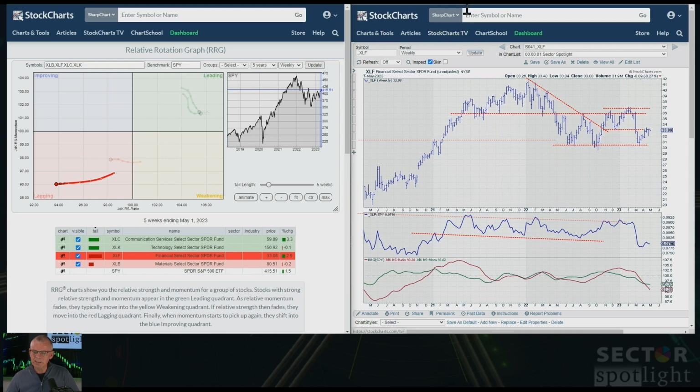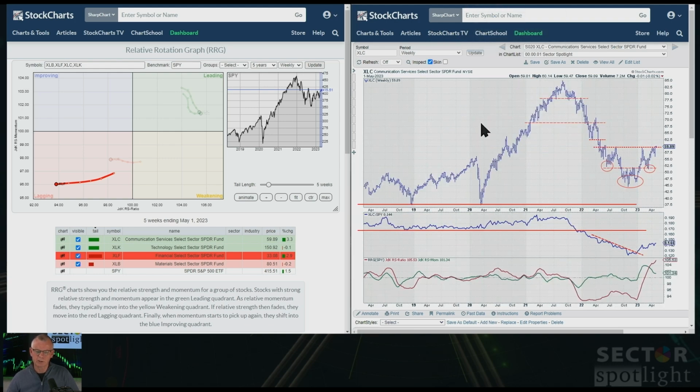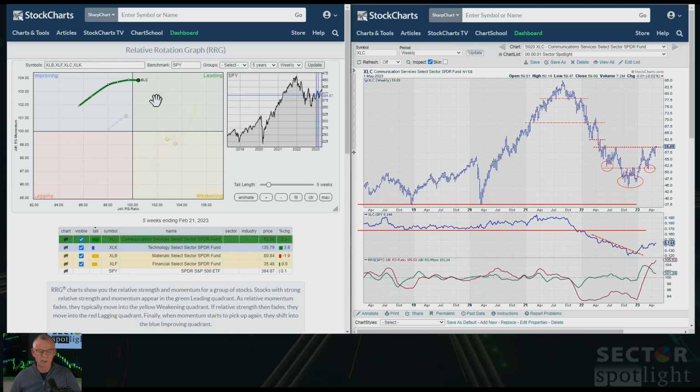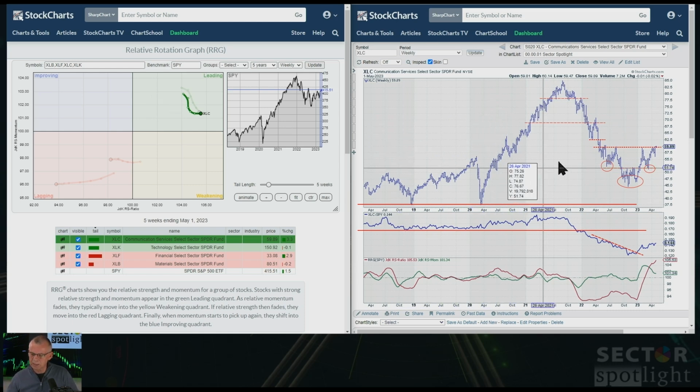Now, on the right side of the equation, we have communication services. Let me highlight the chart here. When you scroll back that recent rotation, you saw that communication services were really strong, moved into leading and then lost a bit of momentum. But over the last two to three weeks, we're starting to move sideways again, meaning that loss of relative momentum is fading away and we're picking up relative strength again. And that's what you see here on the chart as well. And look at how that sector is pounding that resistance around 60 US dollars. When that breaks, that is a super strong sign for the communication services sector in itself. It will open up the way for a lot more upside potential in US dollar terms.